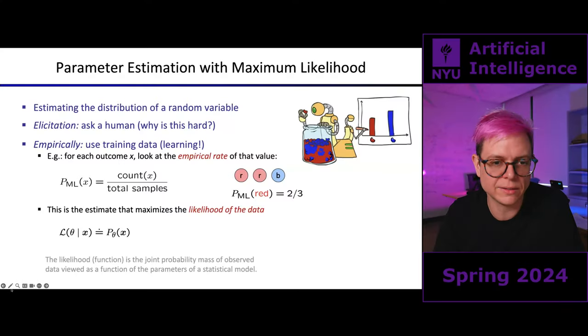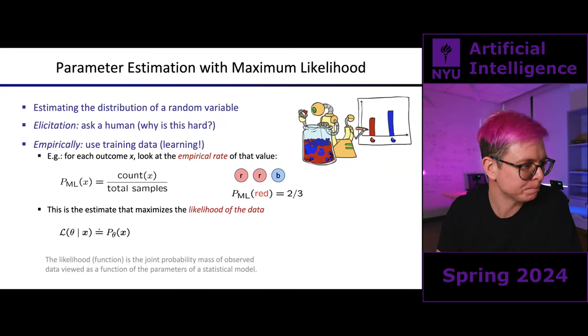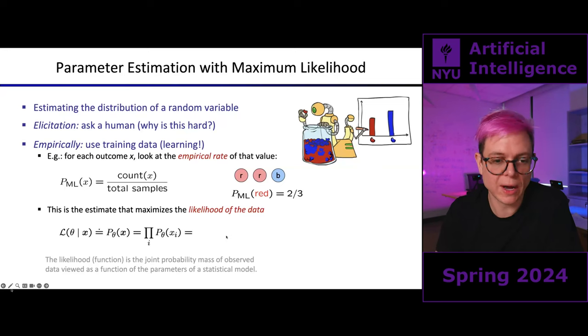Okay, sorry. What does theta represent? Theta is all the parameters that our model has, the things we'd like to learn. If the function is for X, okay. So the function is a function of theta, given that we observe some specific data. And this function is the probability of observing the data, okay? All right. So how do we compute this?